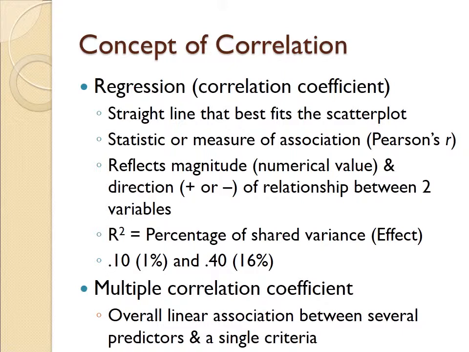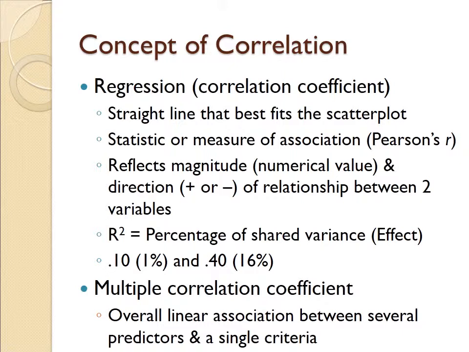The actual number represents the magnitude. So the absolute value, and Pearson's R ranges from -1 through 0 to +1. So you'll never have a Pearson's R of more than 1.0 or -1.0. And that represents percentage. So a Pearson's R of 1.0 is 100%. Those two variables that predict each other are 100% related with no error whatsoever. Now, we're rarely going to find that in any real kind of measurement, but that represents the upper and lower limits. That number represents the actual magnitude of the relationship.